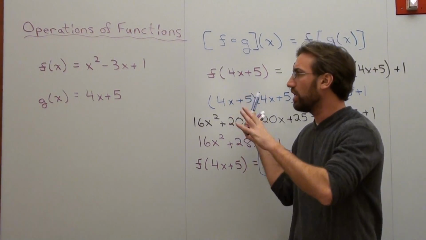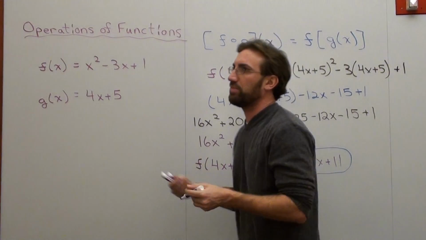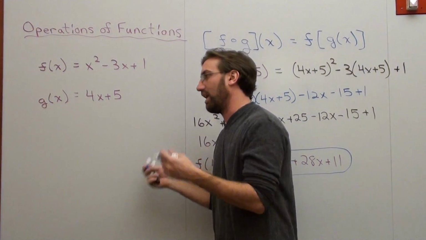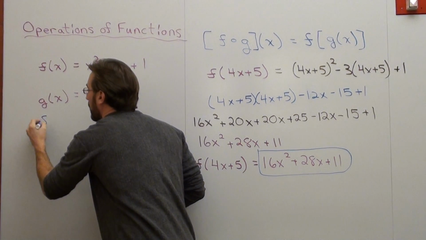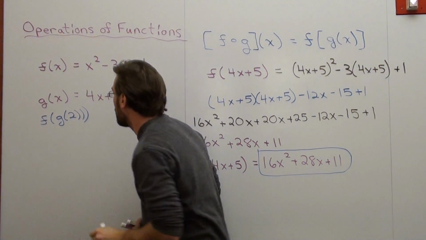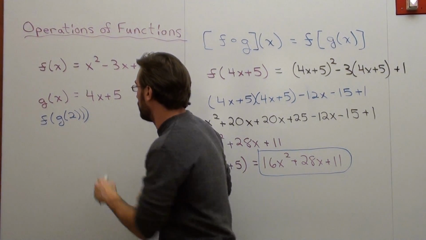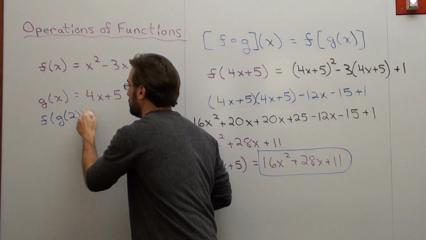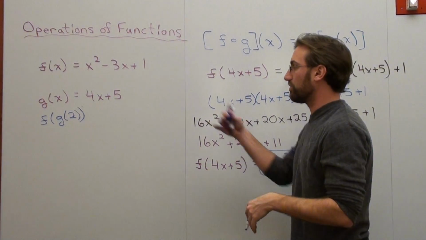So what I want to do is a composition function. I want to do f of g of something. And I'm going to pick a nice number because I don't want to sit there and calculate it forever. I'm going to do 2. So f of g of 2. What I want to do is substitute in 2 for the g value.